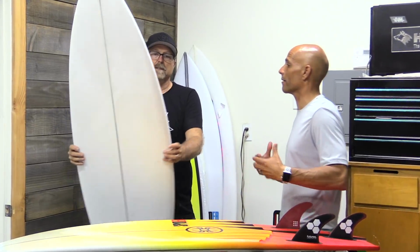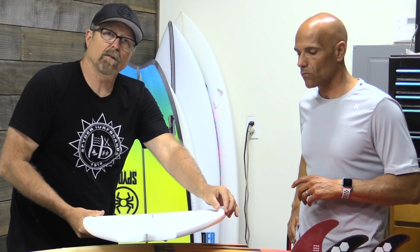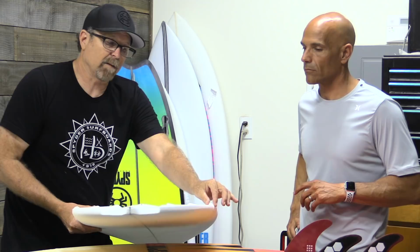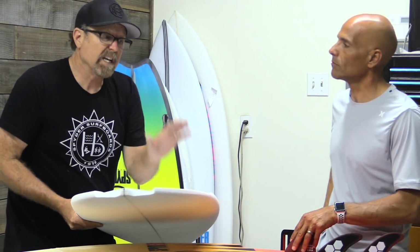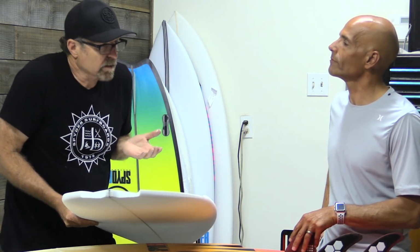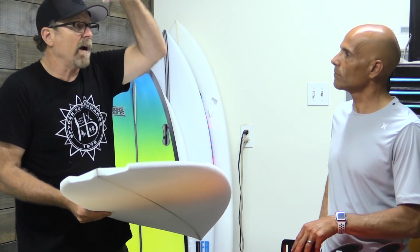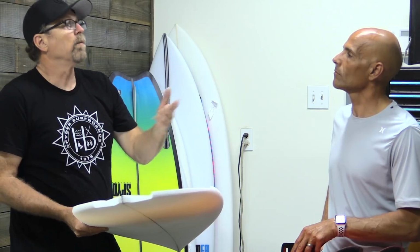Whereas this one actually looks and reacts as a fin. You see how nice and bitey this is right here. This is going to resist water. It's going to hook into the face of the wave, and you have the convex of the wave and the water coming up the face. You're going to hook in. It's going to drag you higher. So as I said, for Jason Shibata, knowing that he surfs pretty much Hawaii, great waves all the time.